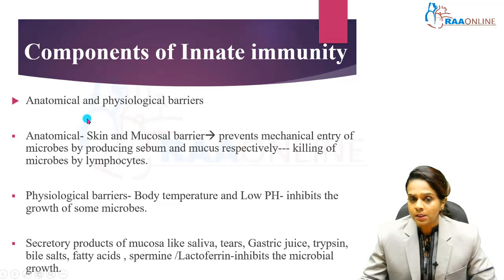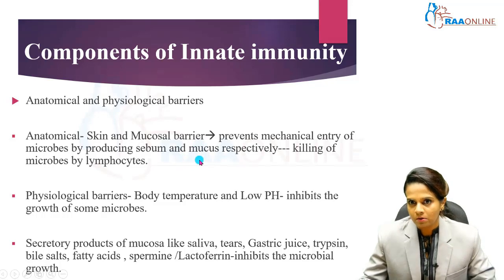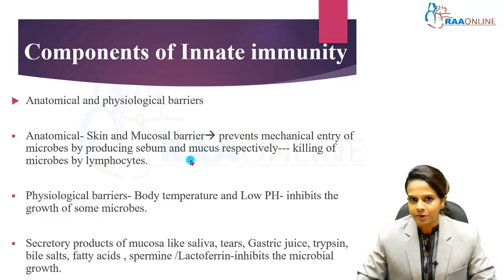The skin prevents mechanical entry of microbes by producing sebum, which has antibacterial and microbicidal activity, and it kills the microbes by intraepithelial lymphocytes. Whereas mucosal barriers prevent mechanical entry of microbes, and produce mucus which entraps microbes, and the cilia present in the respiratory tract propel the microbes outwards. In this way these act as mechanical barriers, and they are a main component of innate immunity.